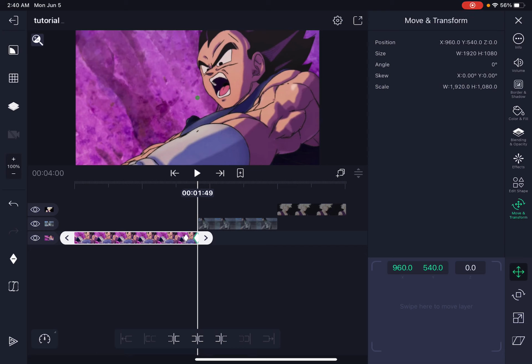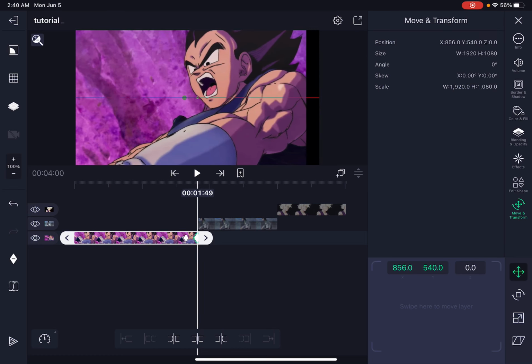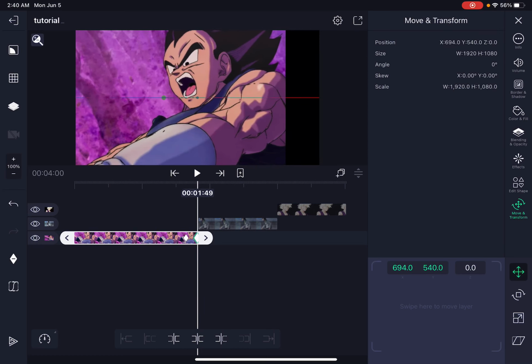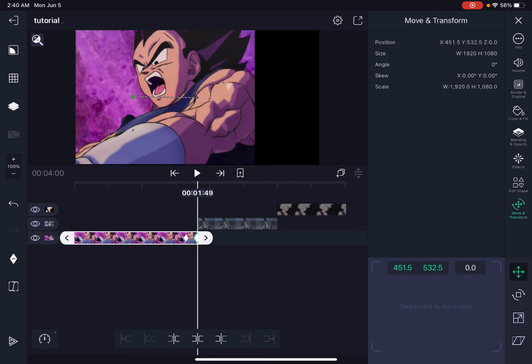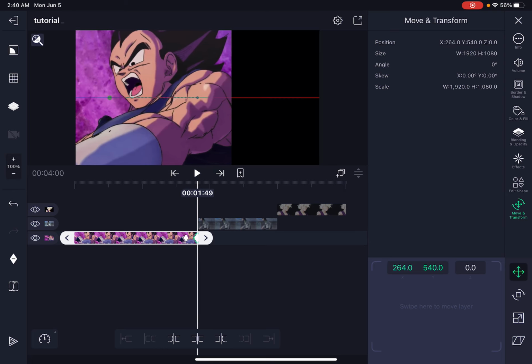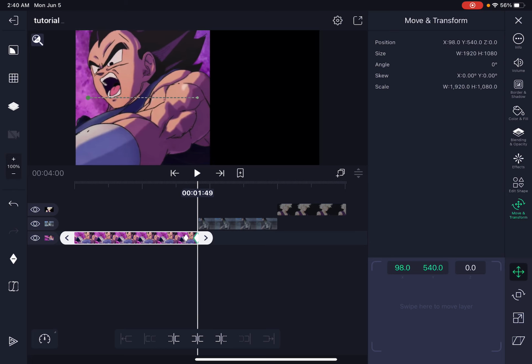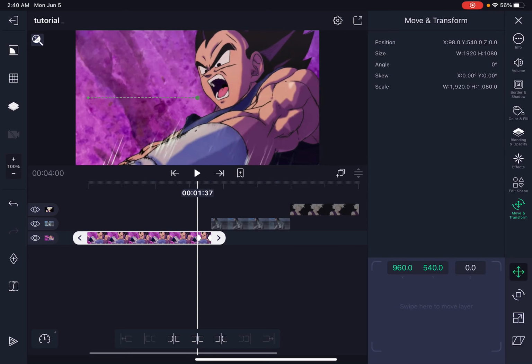right. So next, we're going to do this. And you just slide just like this. So you just slide. Keep on sliding. Depends how much you want. And I know that the Vegeta is like this. Like there's a black screen. Like there's a black area. So how to fix that? I'm going to also show you a little effects. Just like simple effects.